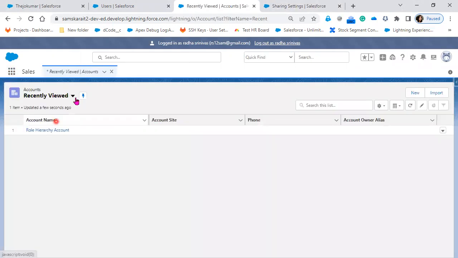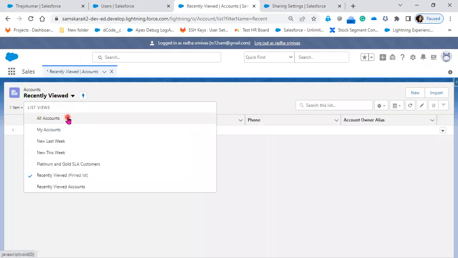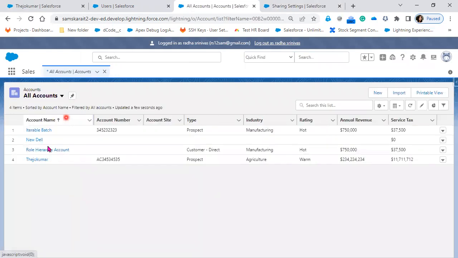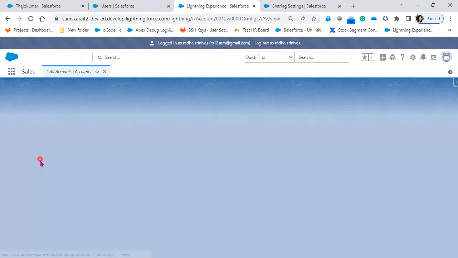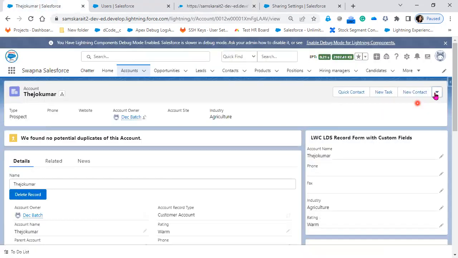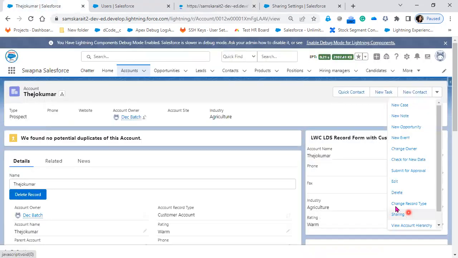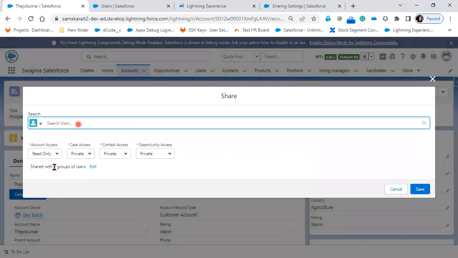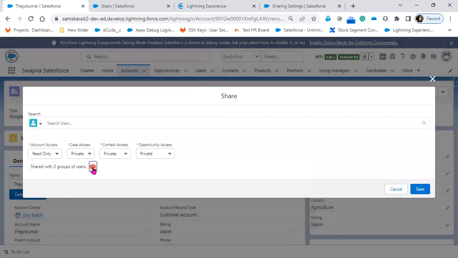Now the person is able to see the record. But the point here is, whenever I click on share, this data might be stored somewhere, right?